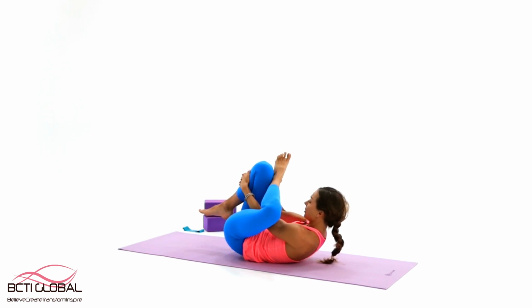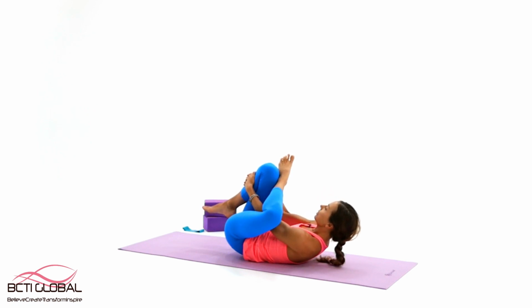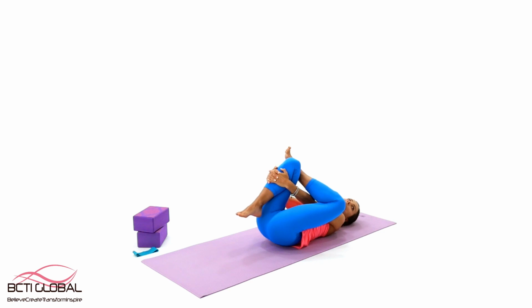Make sure nothing is hurting in your back, and definitely if you need extra cushion, blanket, or extra soft mat underneath that back, do that. Breathe, guys. In through the nose, out through the nose. We're going to release our shoulders and hold it for a few more breaths up here. Eye of the needle. Keep on breathing, guys. Beautiful.